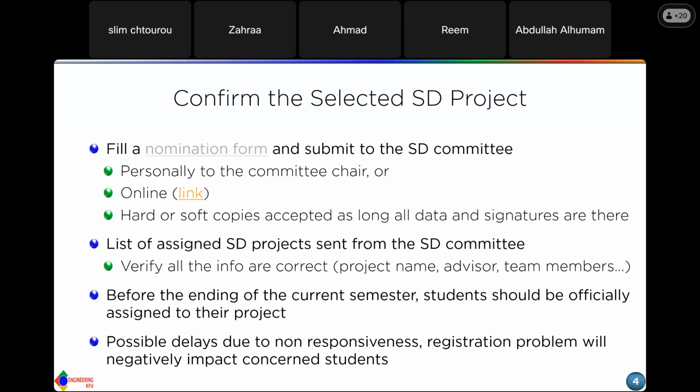That makes the work hard for the committee and even for those students. If you can have everything ready in advance by this semester, that will avoid all of the technical and administrative issues and all the pressure in the first weeks of registration.